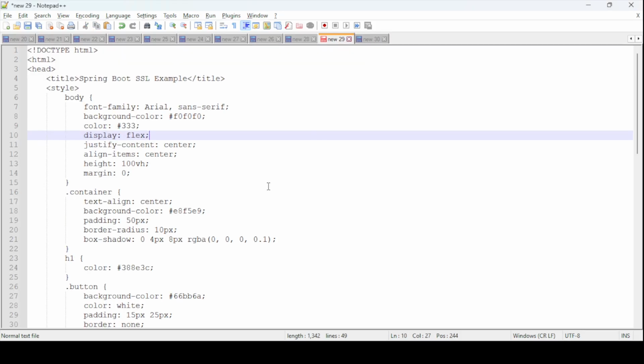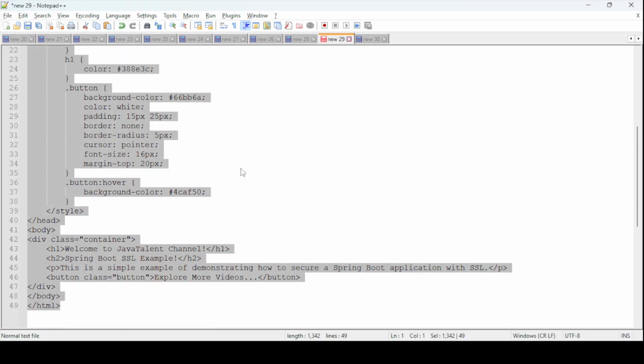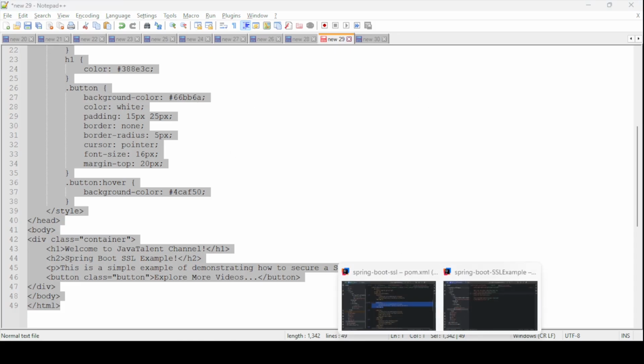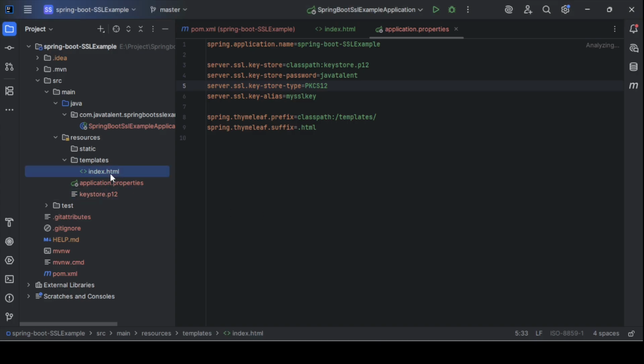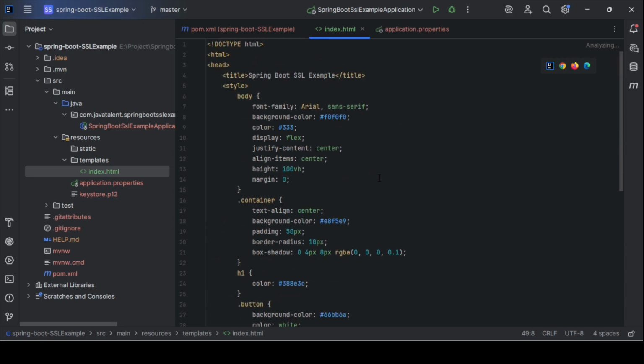You can just take only your example. It will be as simple as that, and do not bother much about this HTML because I am not going to do anything. I'm just printing the stuff with the Thymeleaf library. That's it. If you want, you can elaborate something from the front end side.